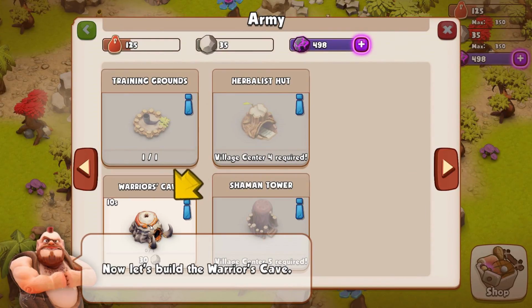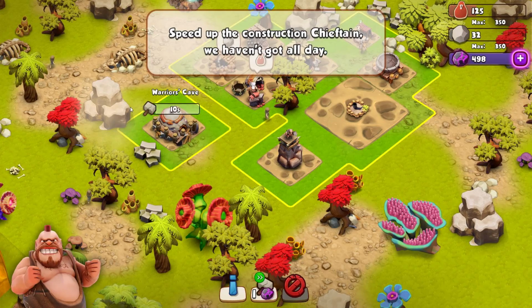So we're going to the army, and we're building the Warrior's Cave. Just put that right there.